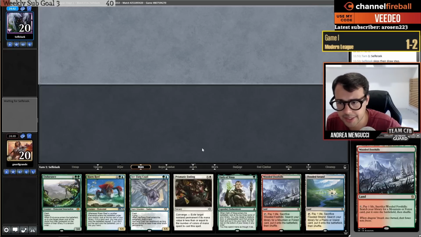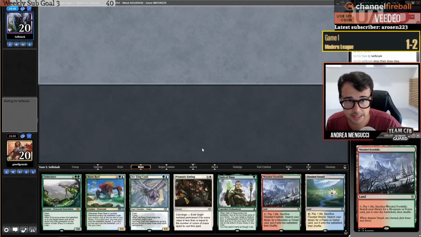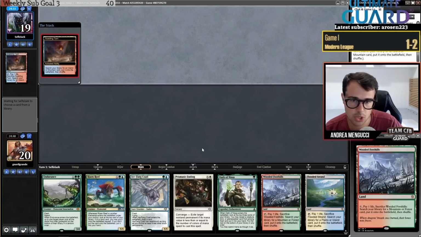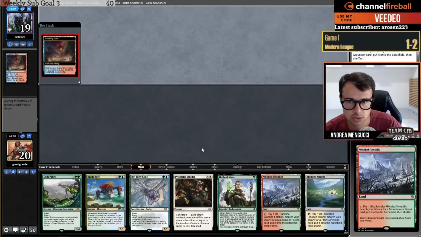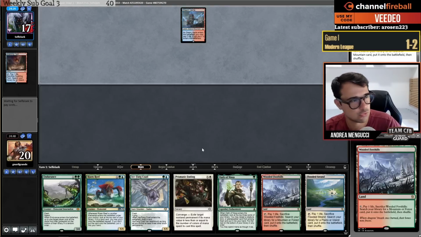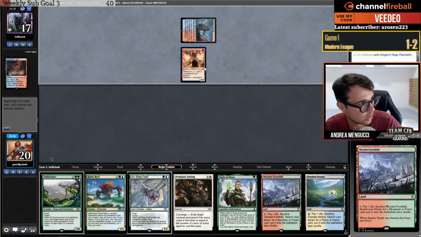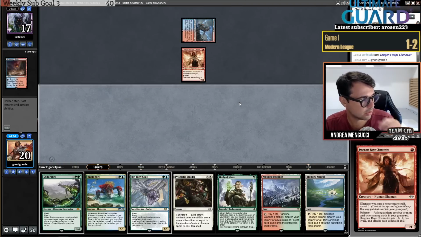Some people play four-color control because they like the control game plan. Some people play more elementals because it's the best deck against Murktide. And then you have Vivian combo, which I think is the best in the mirror match. So overall, I think those would be the differences between the three. Alright, against Murktide on the draw.